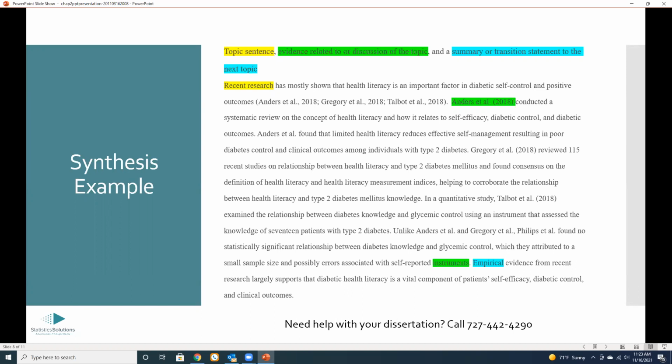And that little exception part with the Phillips study that had different findings also shows analysis, because you're making an evaluation about the study, like it may have had limitations, it may have affected the results. So this is what your professors are talking about when they're talking about synthesis, right? And then you move on to the next point. And it includes details about the studies brought together to make a point. And this would be under a section or a subsection where you're talking about the larger issue.